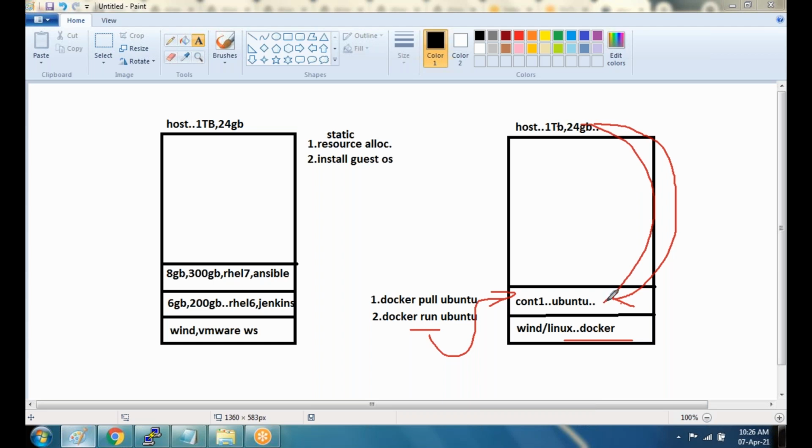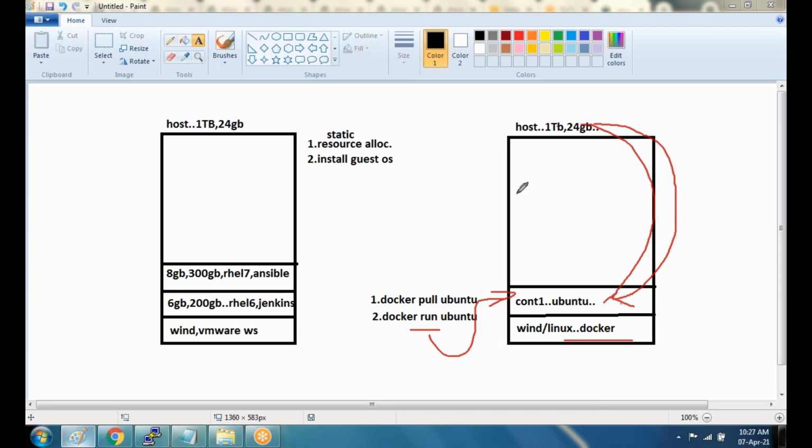After some time, it needs only about 3 GB or 2 GB. So resources are allocated dynamically for the containers by the host. Host means the Docker host. What is a Docker host? Wherever Docker is installed, that is what we call the Docker host. On the host, we have Docker containers running.